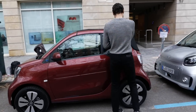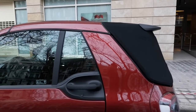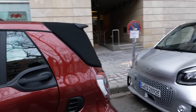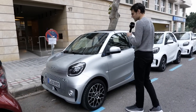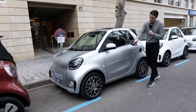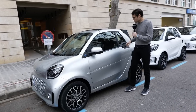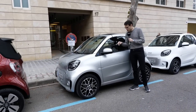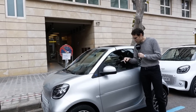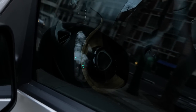There again, you can see the difference right here. Of course, you can also remove the top pillars. Yes, the Coupé looks a little bit better. But again, the convertible is somehow cooler because you can open it. In silver, it especially looks good when it's bright. Again, with those BBS style wheels. And I think this one is closed at the moment as well. But here, actually pretty cool, because on the inside we have some wood decor. That's pretty cool. That's also new. So why not? And last but not least, of course, there are even more colors available.